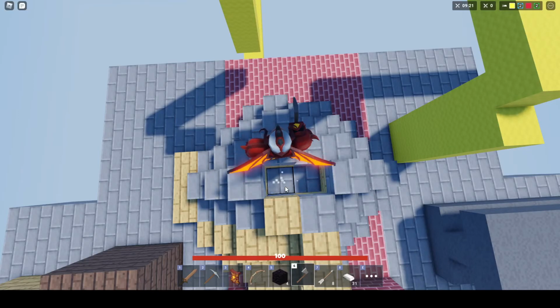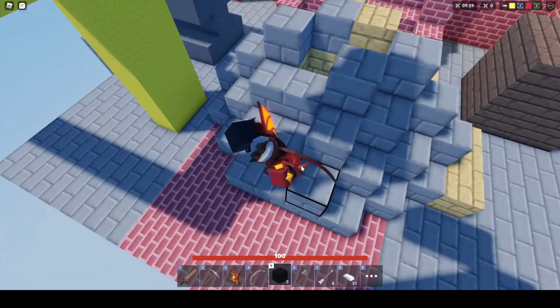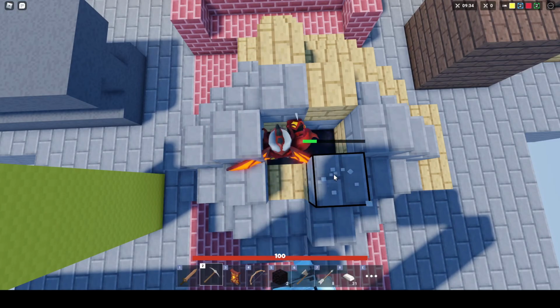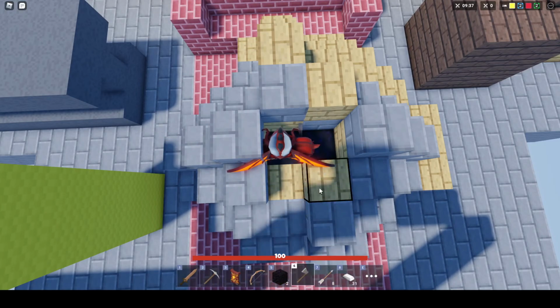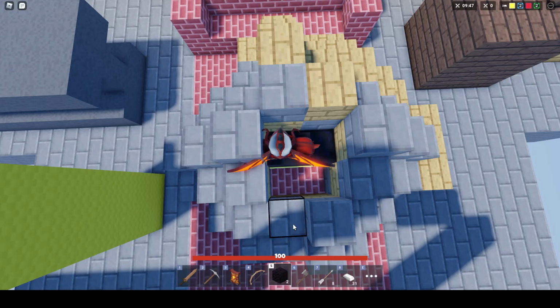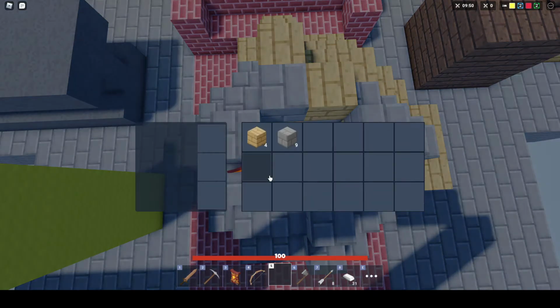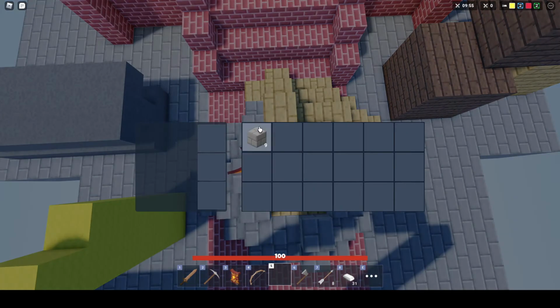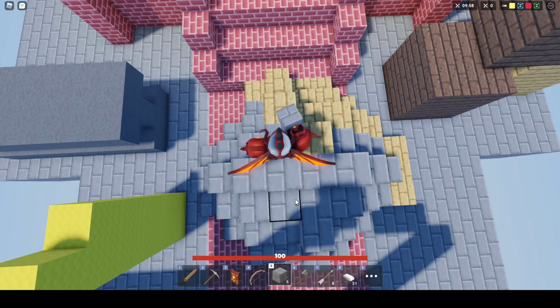Let's see here. Stone axe. Okay, there's a bed. Obsidian, baby! Yeah! We are absolutely impenetrable now. Let's see here. Obsidian, baby! Okay, I can't get the blocks back intact. I've gotta get these bad boys intact.